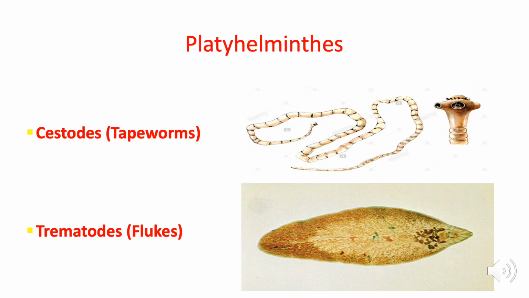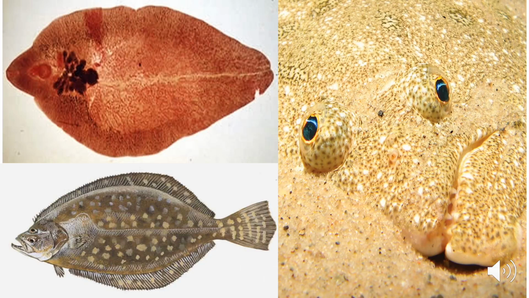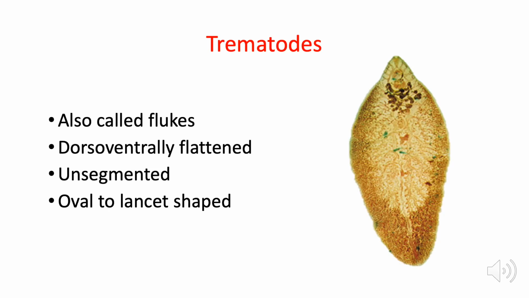Why? Because these worms basically look like a fluke fish. The fluke fish is dorso-ventrally flattened, and it is also leaf-like in shape, just like most of the trematodes. Trematodes are classified under the phylum Platyhelminths because, just like the cestodes, they are dorso-ventrally flattened. To differentiate them from cestodes, you must look for the segmentation of the bodies, which is not seen in flukes or trematodes. Their bodies are leaf-like, oval, or lancet shaped.